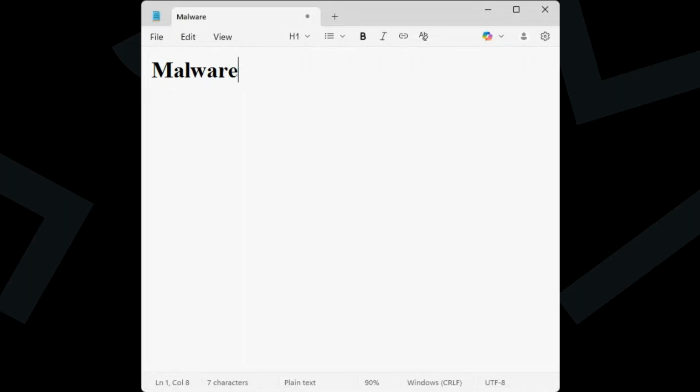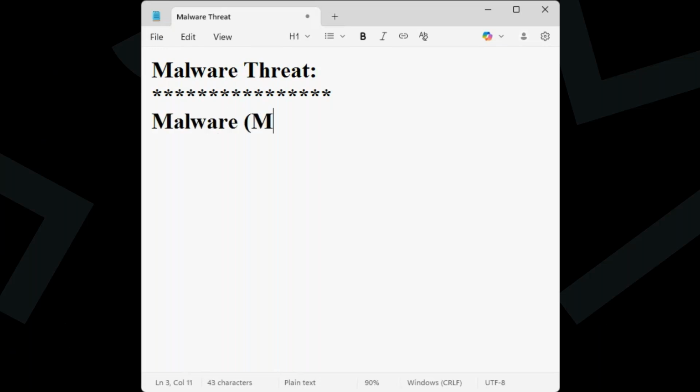So malware threat. Malware means malicious software. Malicious software is called malware. Malware is a type of program that combines malicious code with a genuine application.